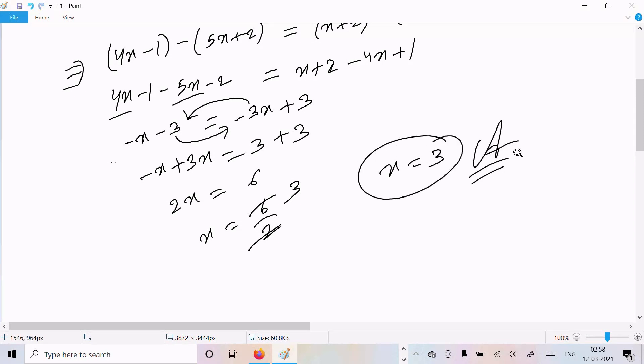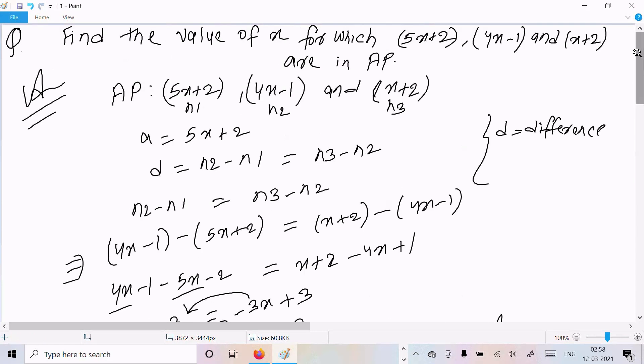So this is the term we need to find. We already know about the difference. The difference is subtraction of two consecutive terms. So we have consecutive terms like n2 minus n1 or n3 minus n2. If a 4th term is given, then n4 minus n3.